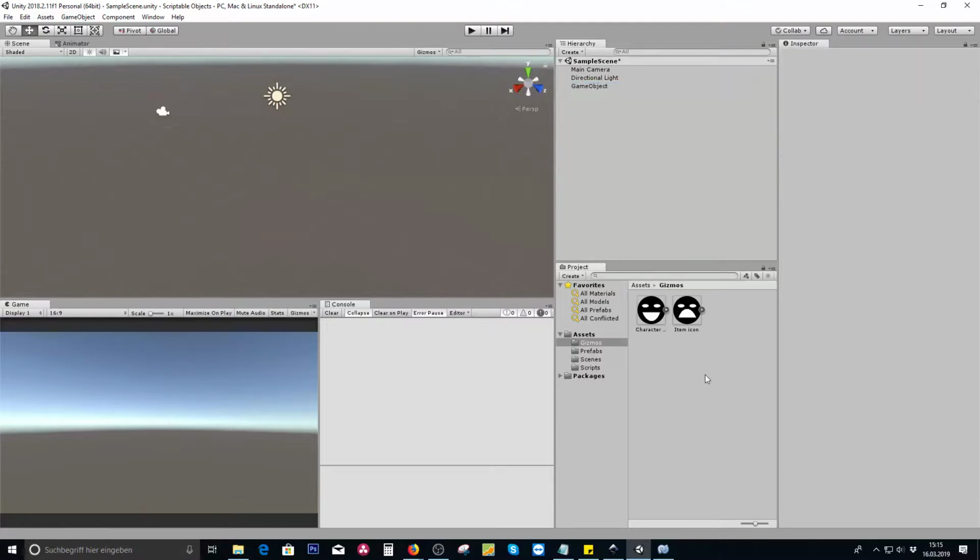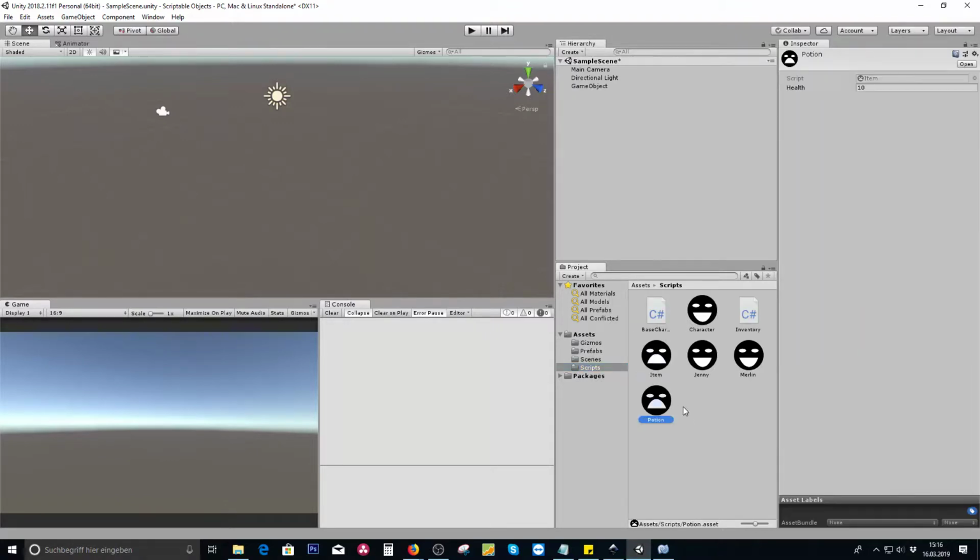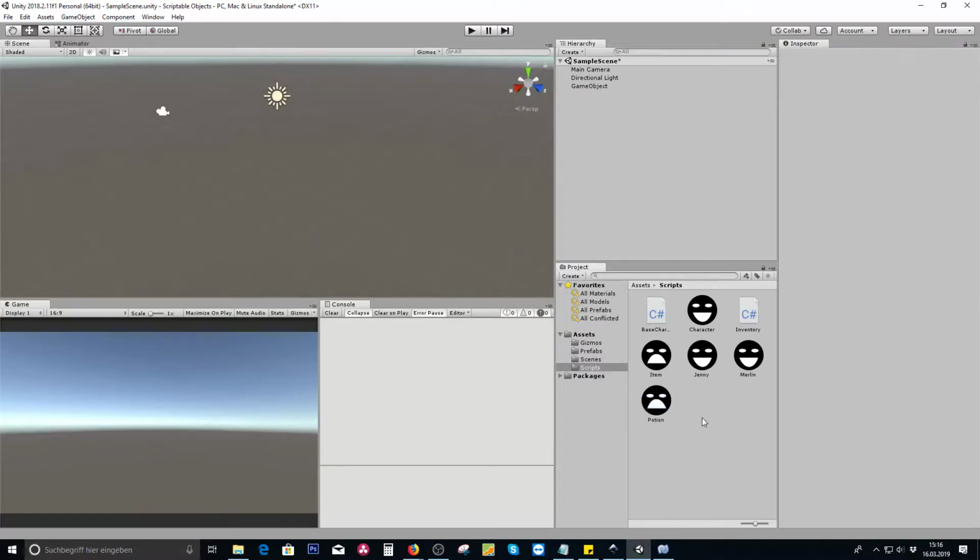The only thing you need to make sure of is that you are not updating the base scriptable objects at runtime, because otherwise everything inside these scriptable objects will be overwritten. When a potion is 10 one day and another day 20 or 30, it's not a good idea. So make sure you don't overwrite the scriptable objects directly. Just pass the data from the scriptable object into the prefab or whatever you please.